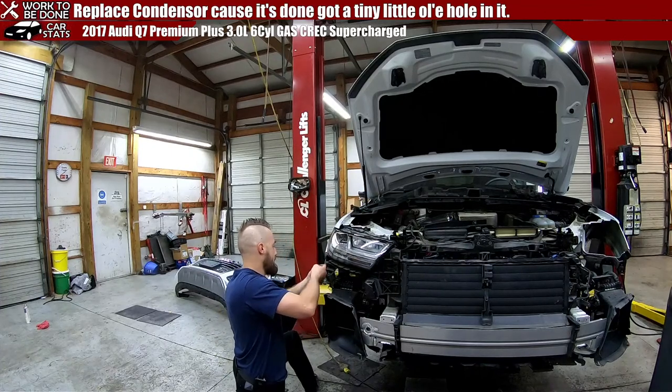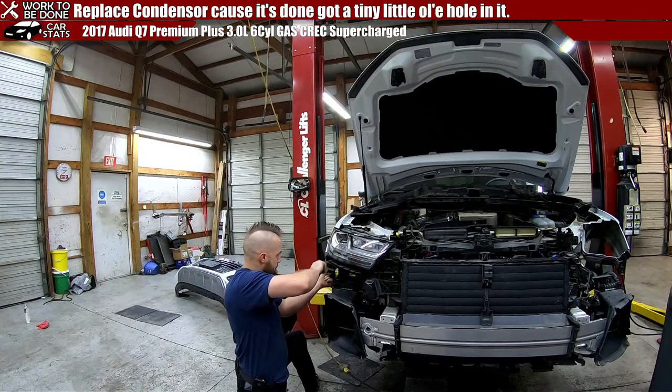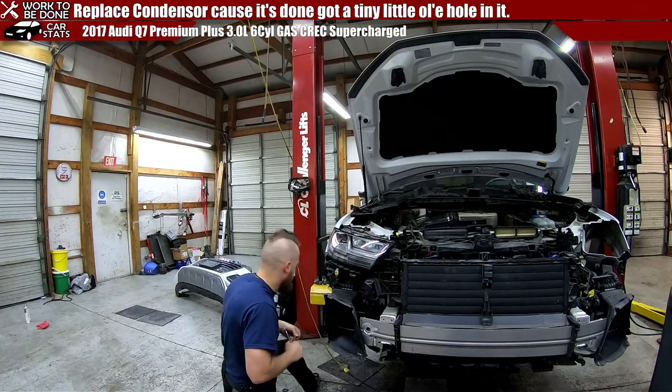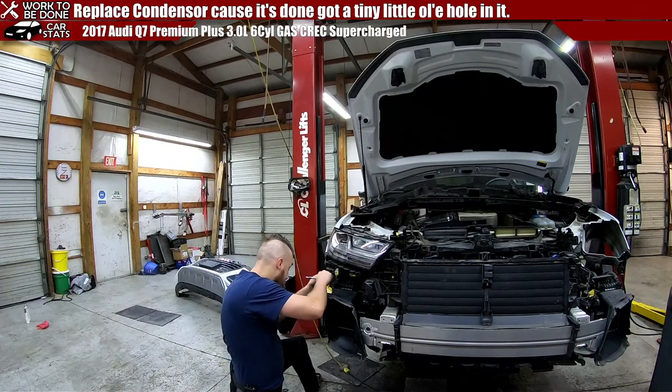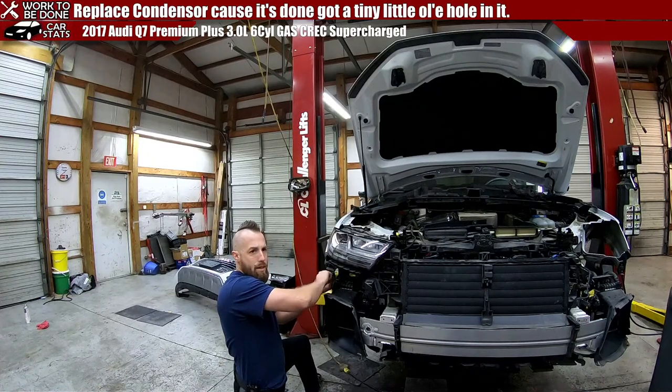Ooh, my back is tired from this morning. So I'm trying to put these exactly back on their witness marks. Perfect. Can't even tell I took it out. And that's the plan.